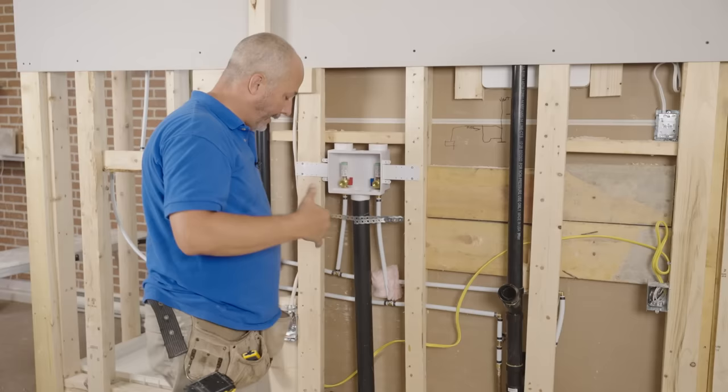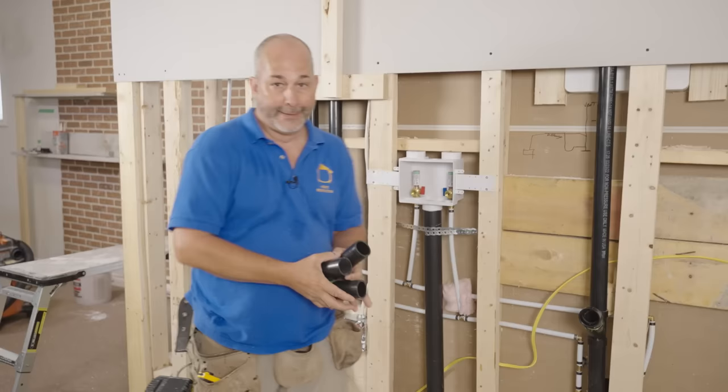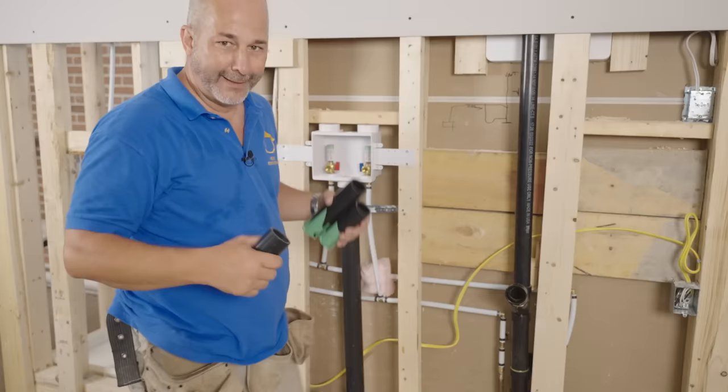Gives me a reference point to measure up and over from, so I can pre-drill all these holes, I can slide it on, and then I can measure and fill in the gap. That's just how I prefer to work it, especially alone. I can't hold a 10 foot sheet 1 foot off the ground. I'm not gonna fuss around with that.